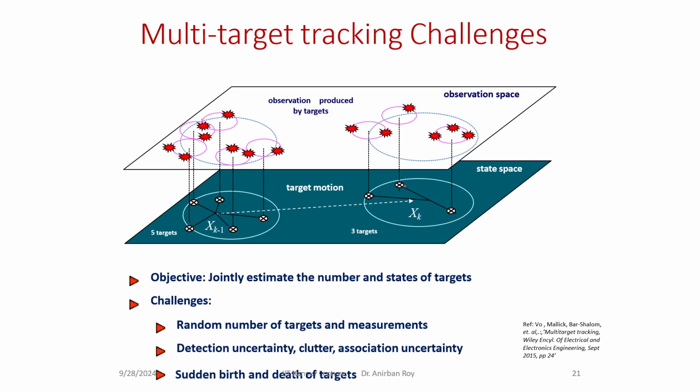Similarly, now go to t equal to k. You see 2 targets are off, it is only 3, 1, 2, 3. How many measurements are you getting? For one you are getting 3, for one you are getting 1, for another you are getting 2. Again another confusion, so in each and every scan you have to face this confusion. Now you have to resolve this confusion. How will you resolve it?